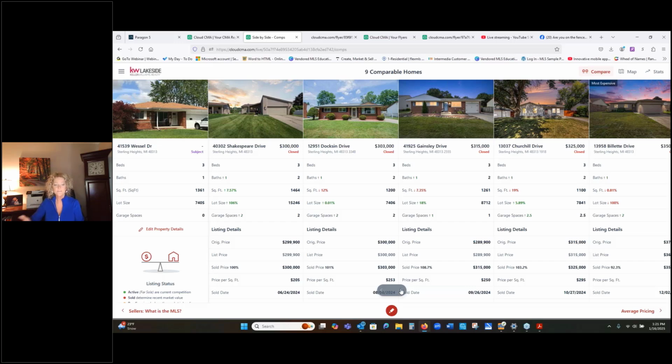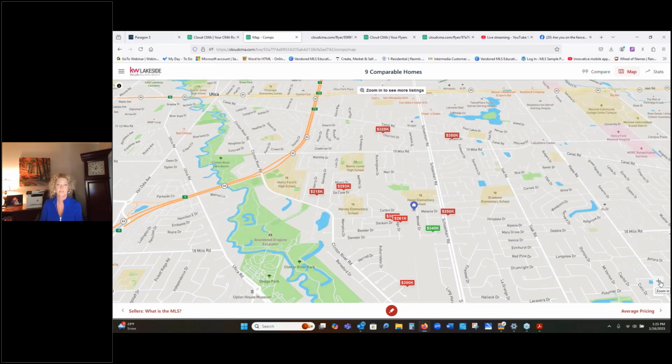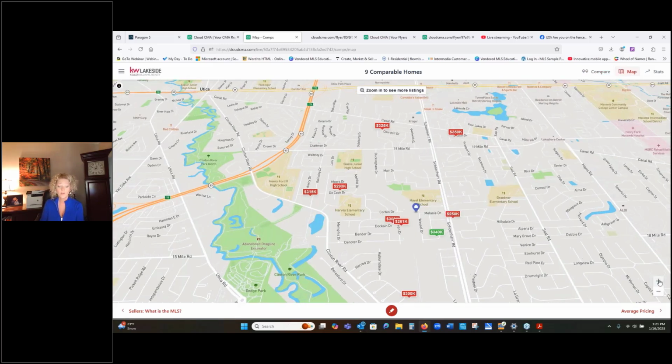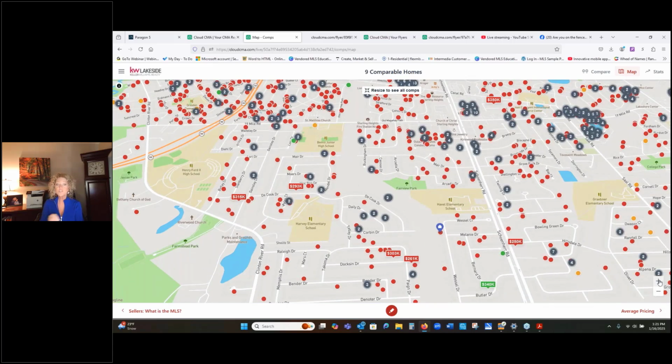So previously you'd have to say, well, it must not have been a good comp, or let me find that. But now Win can simply click on the interactive map. And I love this. This is something I think we have needed for a long, long time. So Win is taken into the interactive map, which is going to show all of the homes that have closed. And we actually have history going back 15 years.